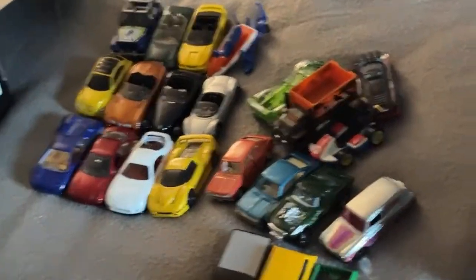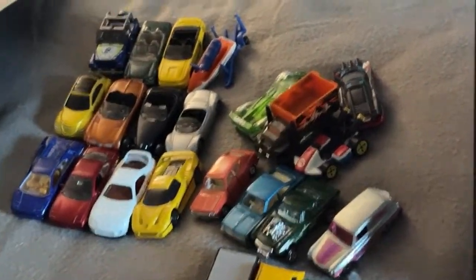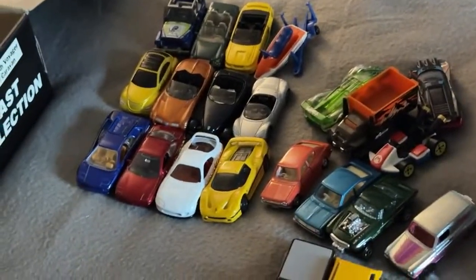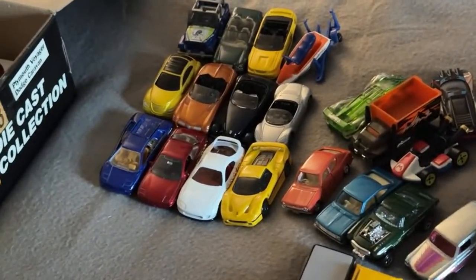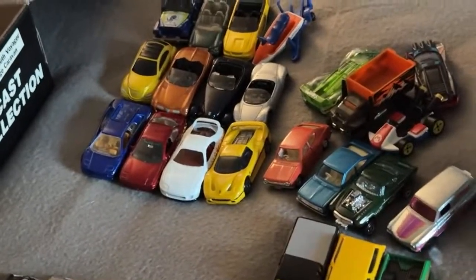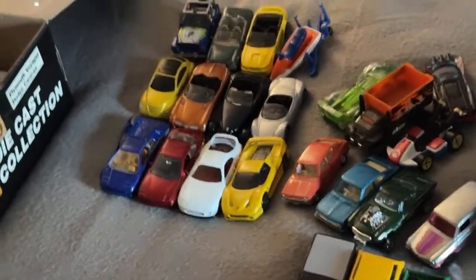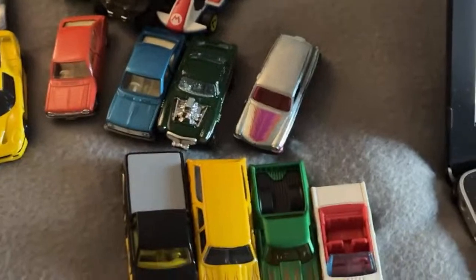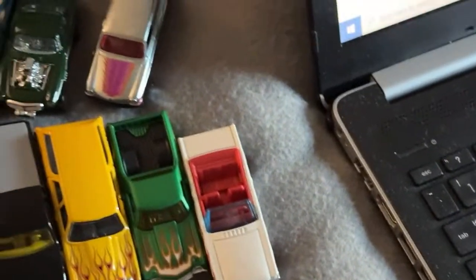Do you think they'll make... Maybe. I don't know. In fact, I'm not even sure what they're going to be releasing for 2024 now. At this point, they should have at least some previews of what they're going to be doing. I'll have to look at some point and see what they've got in store, I suppose.